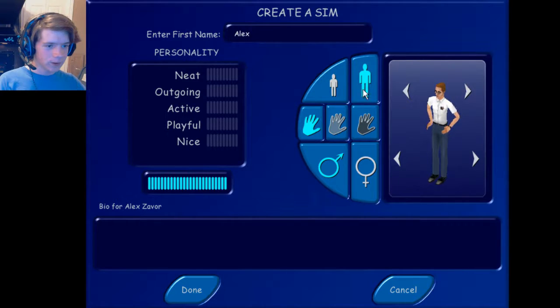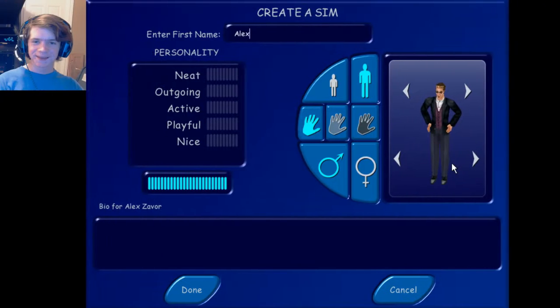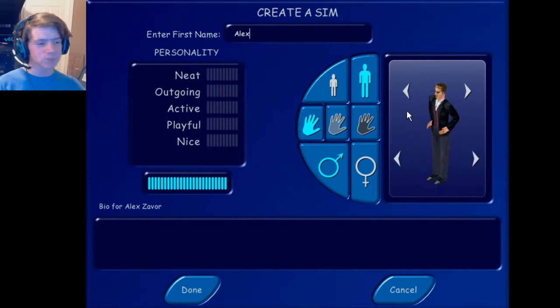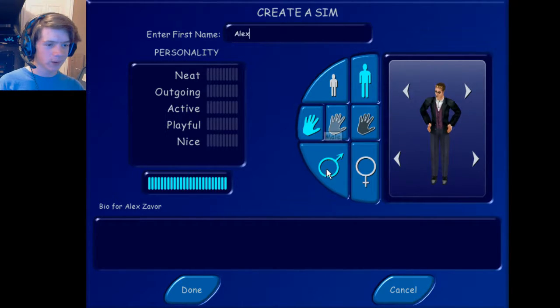So, as you can see here, you just need to make a Sim. And you can tell that all of these very individual people look amazing. Yeah, I'm pretty sure this is about right. You know, I got my nice tuxedo on, got my sunglasses, hair is beautiful. Seems about right for me. I am a male, that's a thing.